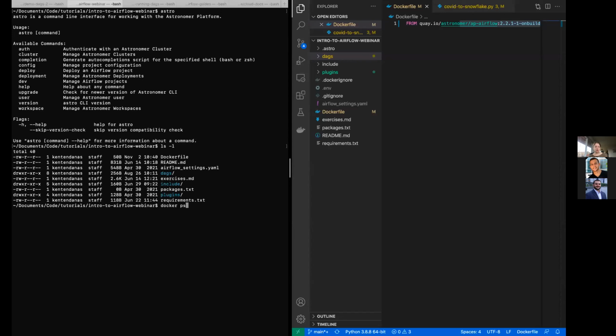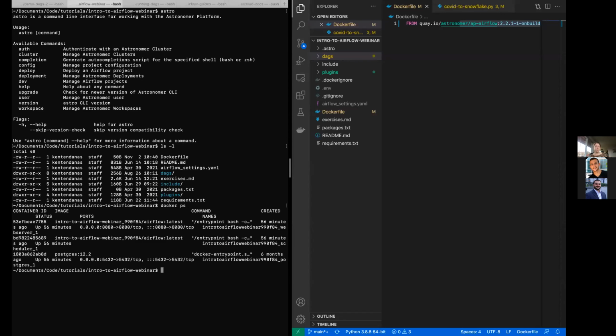And actually, if I do a docker ps, because we were just looking at Airflow on my computer a minute ago, you can see I have these 3 containers running. Sorry, the wrapping is kind of hard to read here, but one for my web server, one for my scheduler, and Postgres is that metastore. So those were the 3 Airflow components that we talked about that are important for running Airflow. I have all of those running here. And that's how we were looking at the Airflow UI on my localhost just a minute ago. So once I have that up and running, the nice thing is that I can make any changes to my DAGs and they will show up automatically.